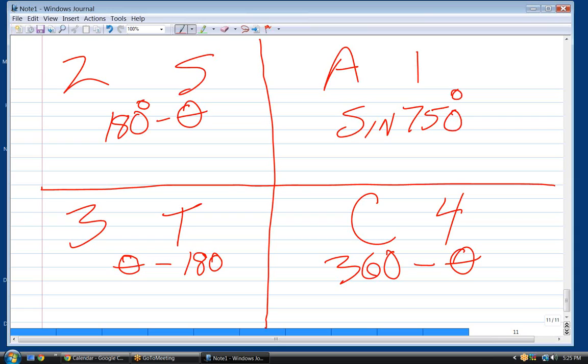Let's see. So you first of all have to convert it to a first quadrant angle. How do you do that? I'm just thinking. So wouldn't that just be 30? Yes. In fact, that is equal to the sine of 30. So now this is the problem. That's 1/2. Yeah, 1/2. Okay.